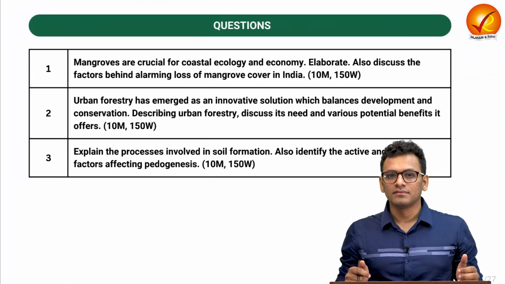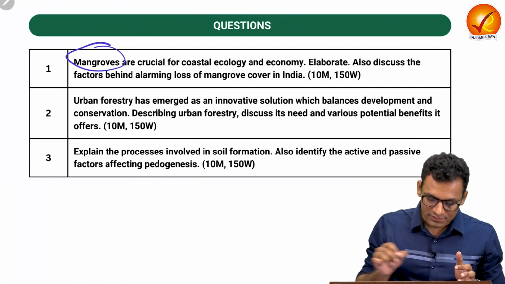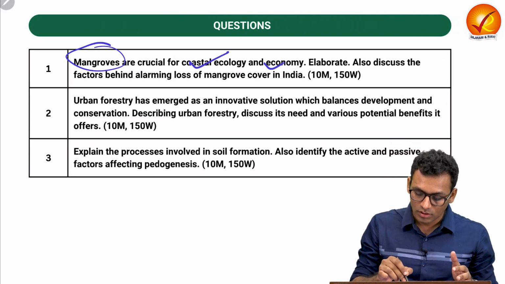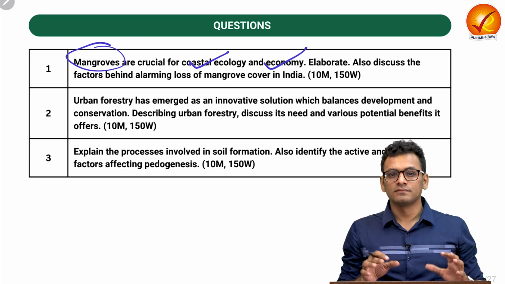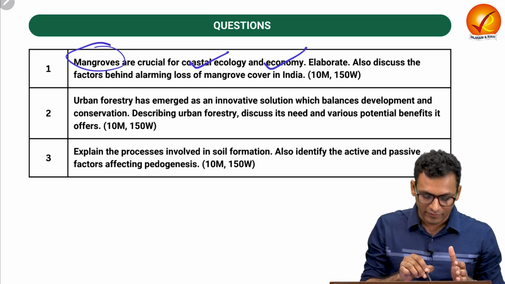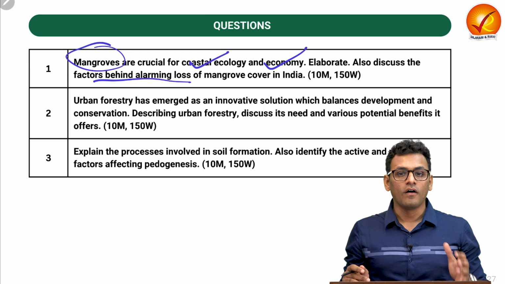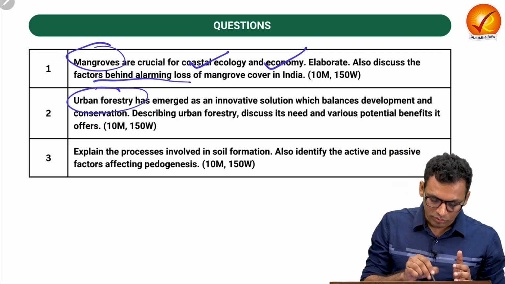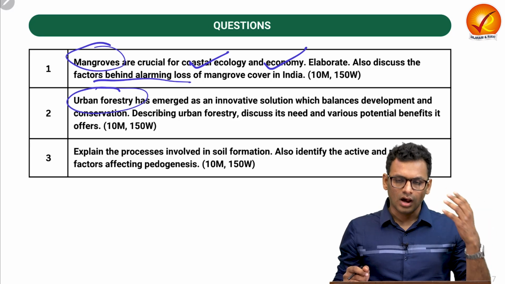The very first question we have is with respect to mangroves. We have seen how they are crucial not just for the coastal ecology but also for the economy. And in this question, we will also be looking at certain factors behind the alarming loss of mangrove cover in India.